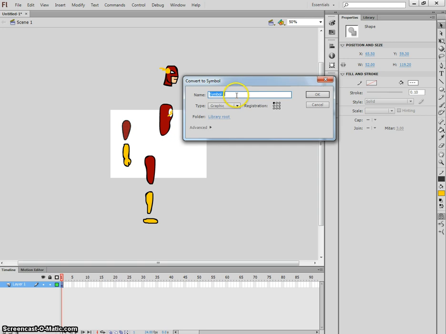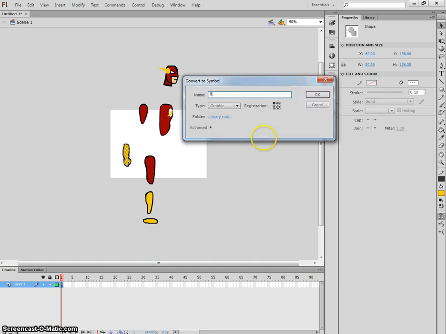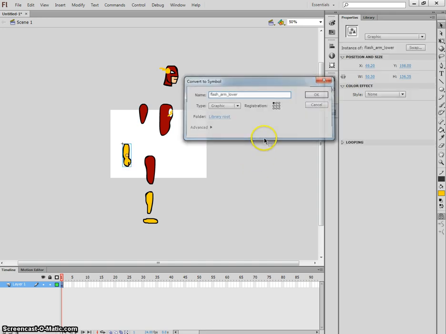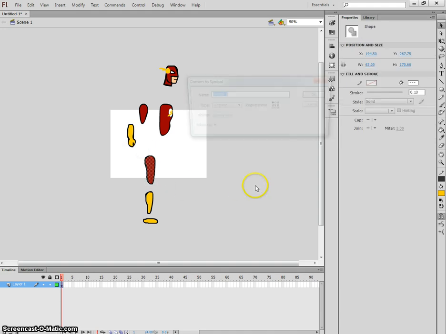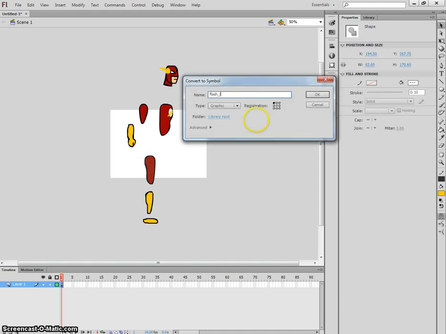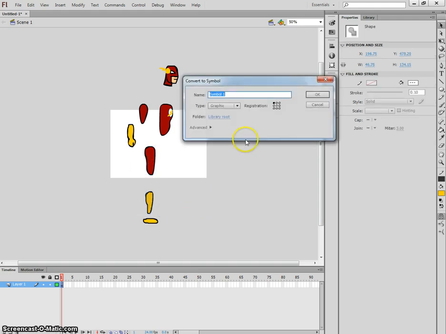This one is Flash Arm Upper. This one is called Flash Arm Lower. This is called Flash Leg Upper. Flash Leg Lower.